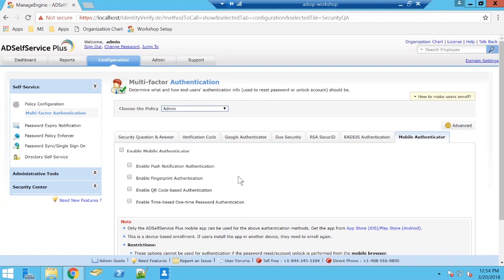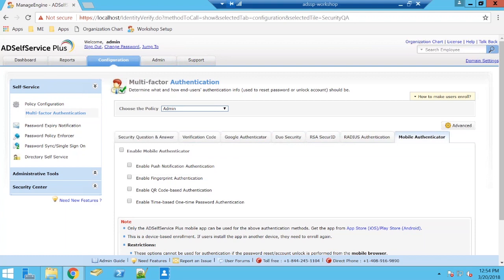You can enable QR scanning, time-based one-time authentication, and all this happens in the user's mobile application, the device that the user owns. And ADSelfService Plus also supports multi-device authentication. So this just makes things simpler. We take care of simplicity, but at the same time, we ensure that the security is not compromised.